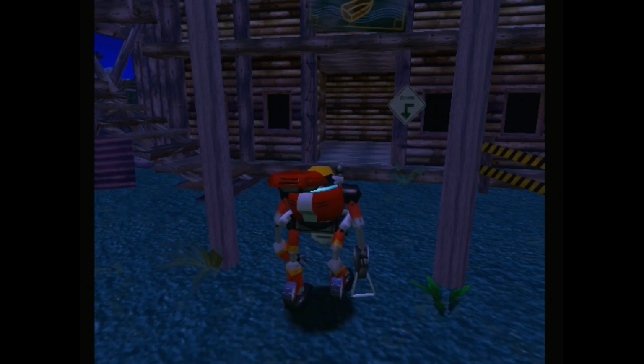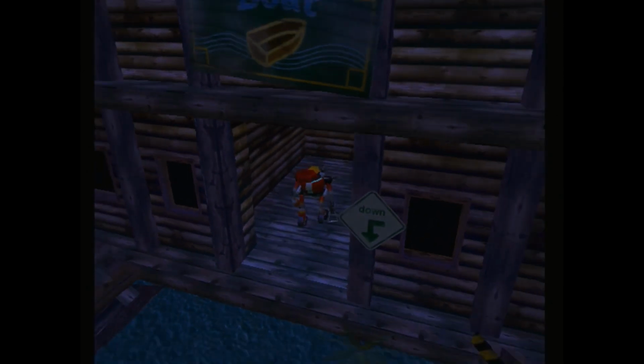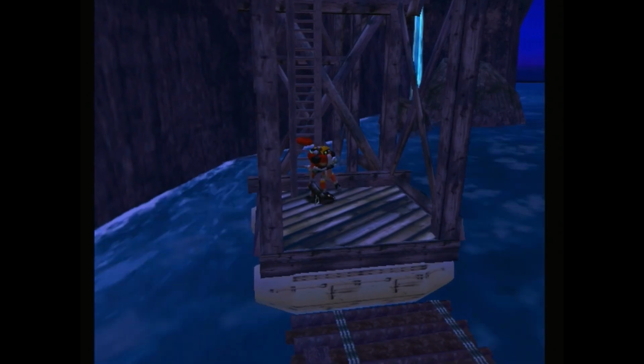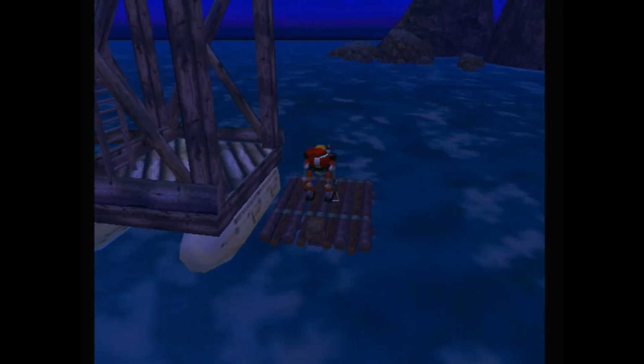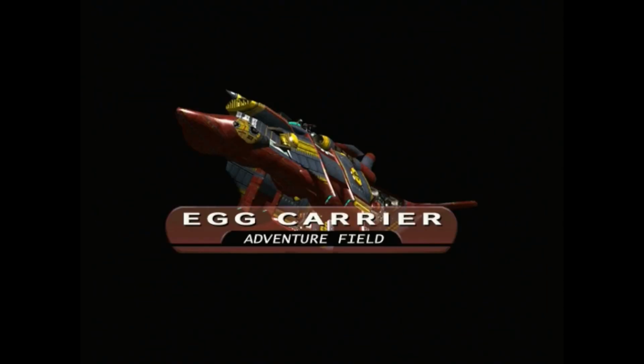This time, we're heading for the egg carrier. Gamma cannot determine the location of Zeta and Beta, so his brain has told him, hey, check the egg carrier. Maybe that's where they're hiding. Using this raft, which we've only seen once or twice, we'll be heading back to the egg carrier.